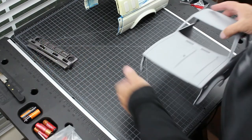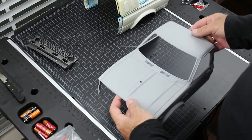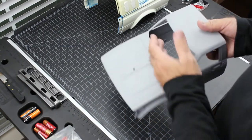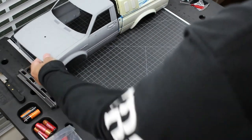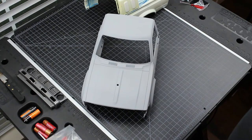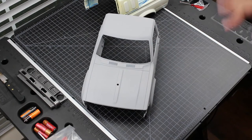Just about done, at least with the body. Ordered reproduction windows and a reproduction interior for it. Actually, it's not repro. The windows are repro, but the interior, I believe, is off the recently re-released Bruiser. So anyways, that's the update. We'll get this thing primed, get this thing cleaned up. And so the next time you see this, I'll just show you the final two prime pieces completely ready for paint, and then we'll go from there.